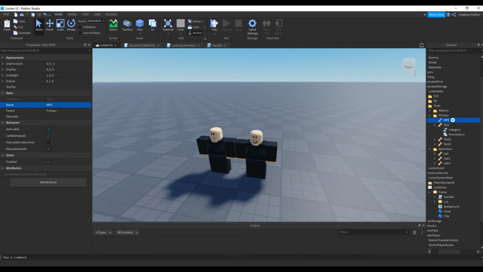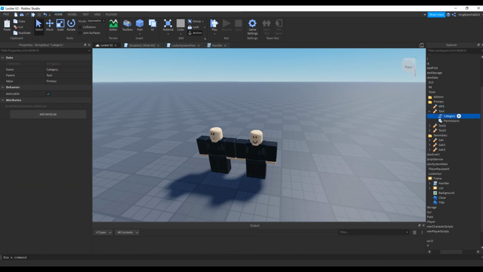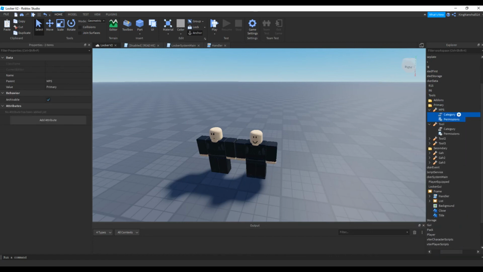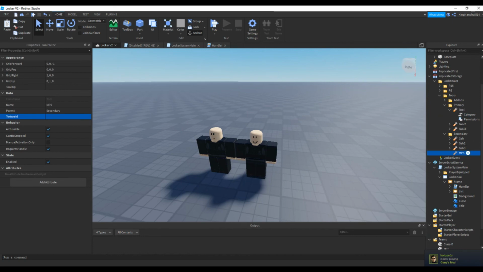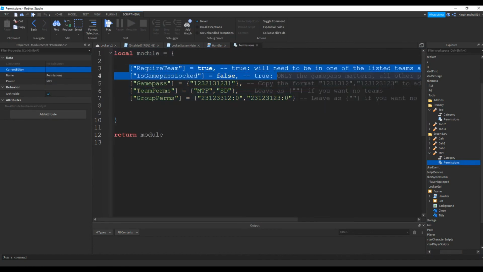All you need to do is open up one of the pre-given tools, copy the category and permissions folder, and paste them into your new tool. And you want to make sure in the category its value is the thing it is. So let's say we put our MP5 in secondary. We want to make sure the value of the category is secondary. And then you can change permissions like everything here.